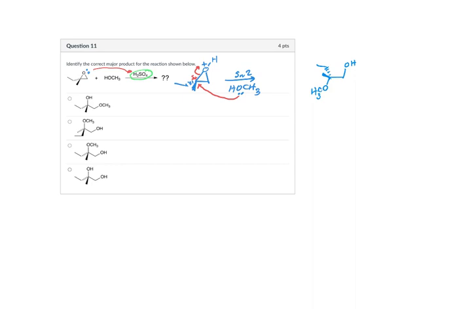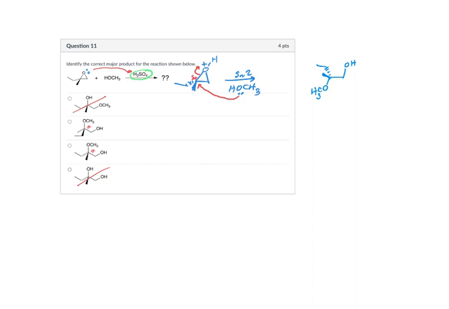All right, so we have to figure out which of these answers matches this. So most of them are all drawn with, well, we can see that, okay, this is not right because it's a diol instead of an ether and an alcohol. This one's not right because the methoxy group is on the less substituted side. And so we have 2 possibilities which just differ at the stereochemistry of this chiral center. So both of them have that methoxy group pointing up.